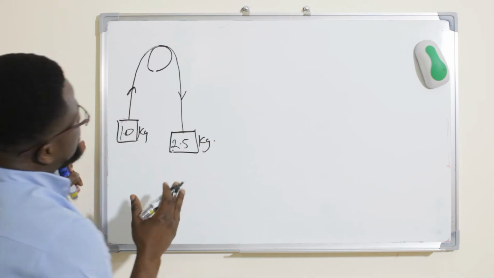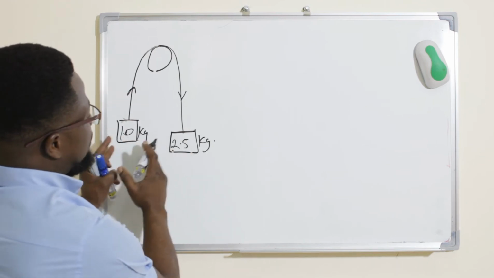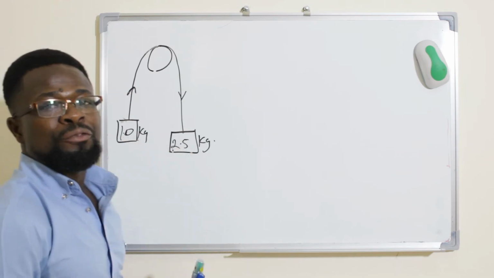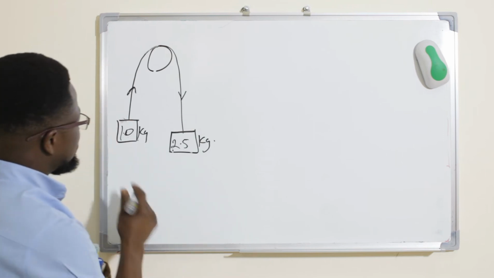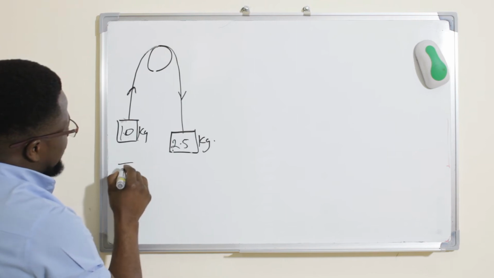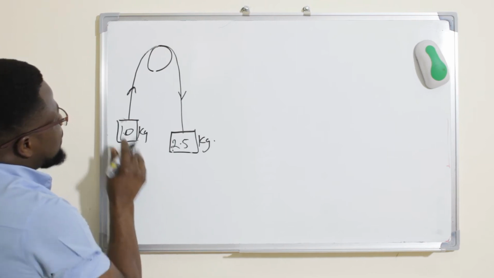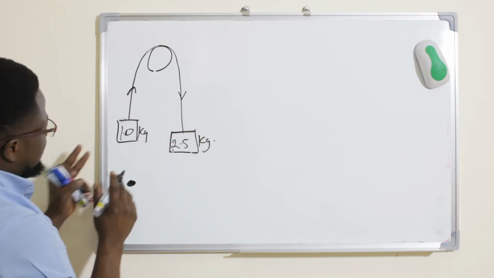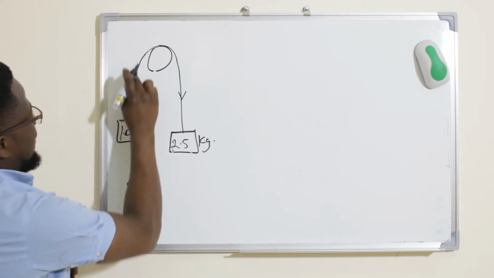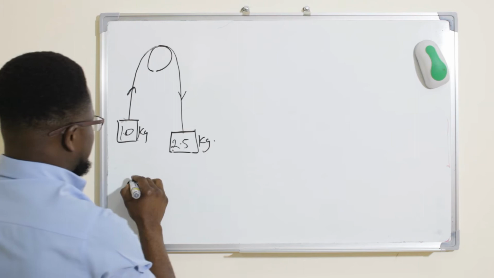So to solve this problem, we need to draw a free body diagram for each of the masses, and then we'll be able to find the net force, and that will help us to find out the tension. So let's see. I have free body diagram for this. This object is not on a table, it is hanging. So if it is hanging, what we can see is the force that is in this rope or the cord, and that is the tension.